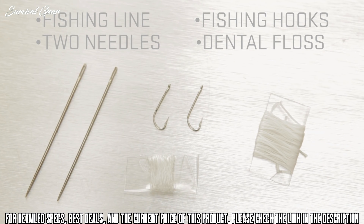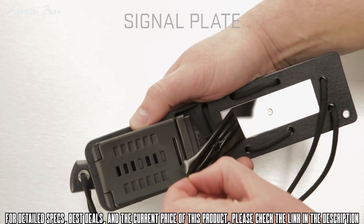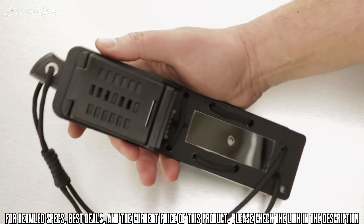At CRKT, we'll be walking you through the new Terzola Survival Rescue Knife, the TSR. This is a useful fixed blade knife with a sheath survival system that includes life-saving extras built right into the handle and sheath. Designed by legendary custom knife maker Bob Terzola, the meat and potatoes of this survival knife system is the classic drop point fixed blade with a satin finish. The blade is 4.4 inches long, and the total knife length comes in at 9.25 inches — a substantial design for outdoor survival.